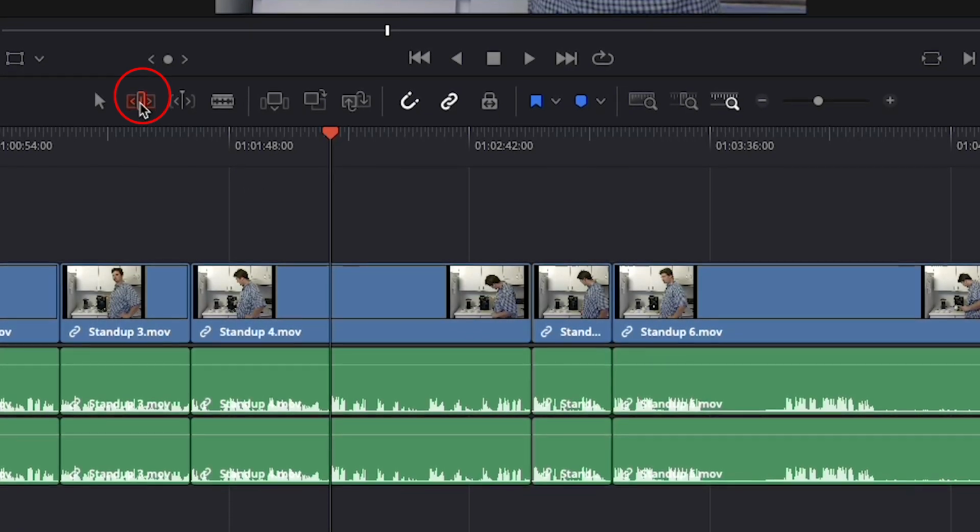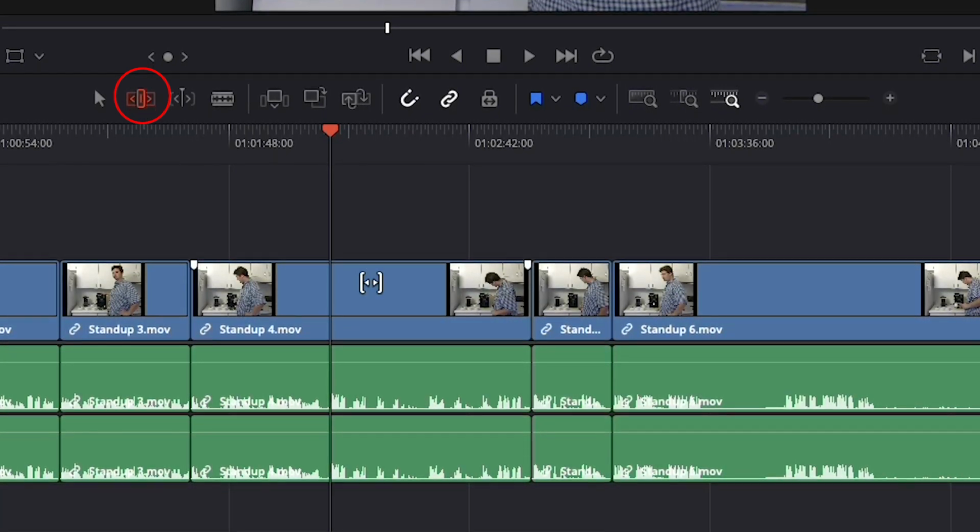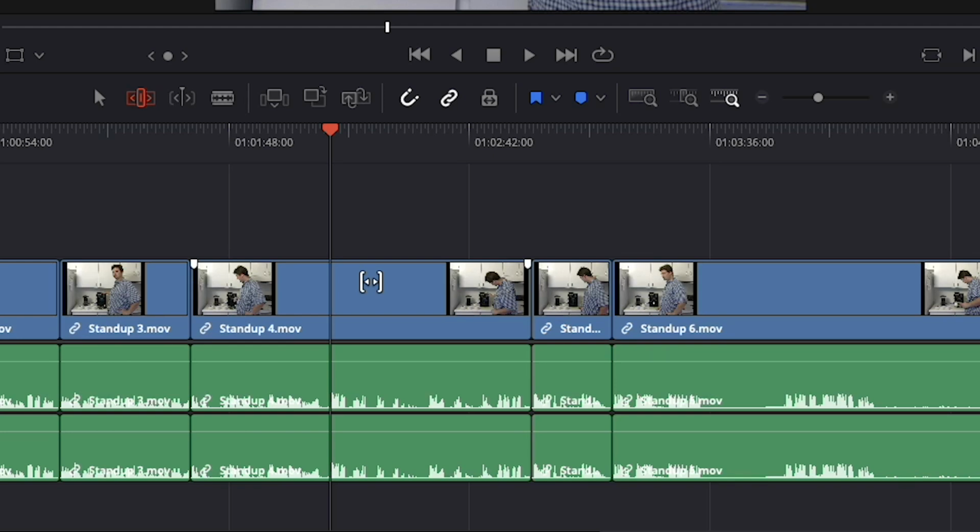Again, it all starts with making sure you've selected the trim tool and then pointing the mouse at a video clip. And depending where you are in the video clip, you get a different icon. So right now, this is a slip edit. If I move in the lower half of the video clip, this is a slide edit. As I get near a single in point or a single out point, it turns into a ripple edit. And if I put it directly on top of two adjoining clips, that's a rolling edit.